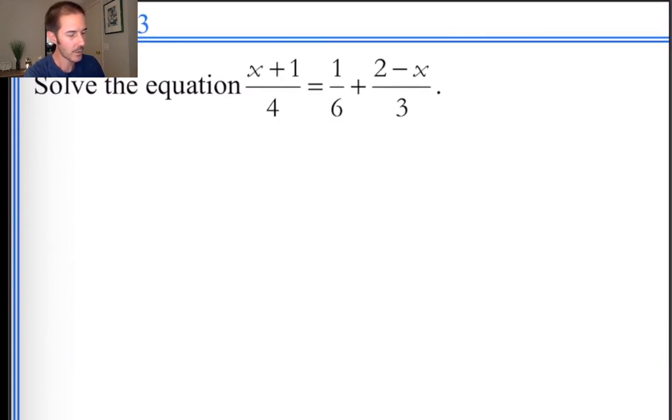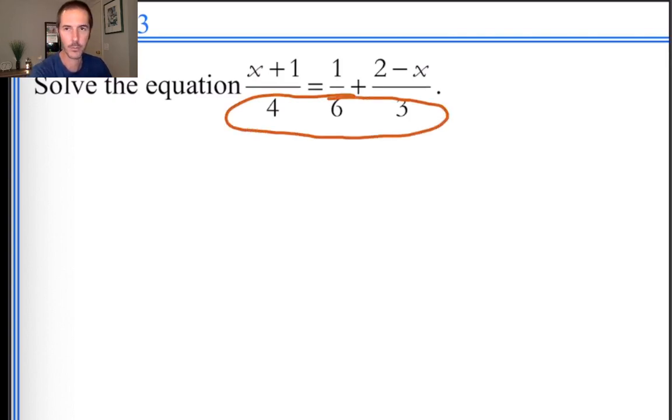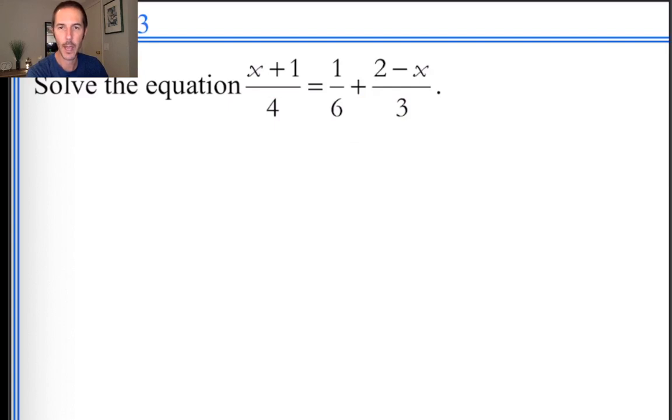And my hope is that your answer is fractions, or there are denominators, which is what really makes a fraction a fraction. I hate denominators and fractions. So the first thing I want to do is make those denominators go away. And the only way that I can think of making a denominator go away is if, for example, there was a 3 up here, I'd be able to cancel out the 3's.